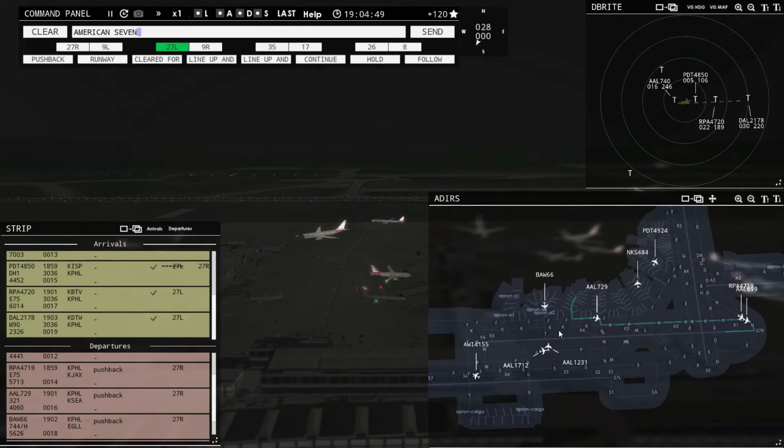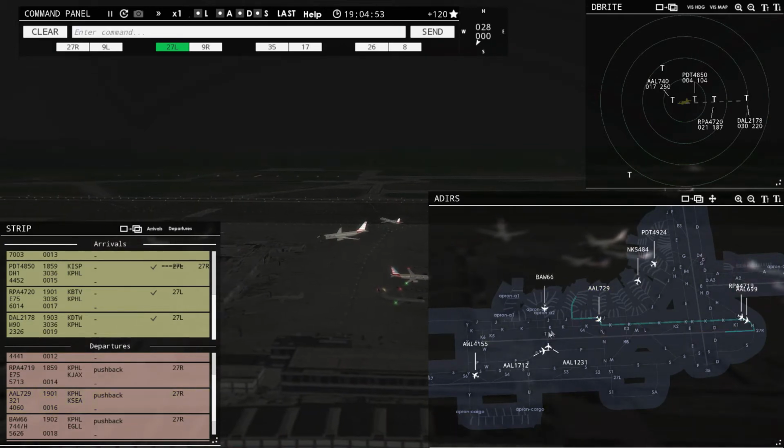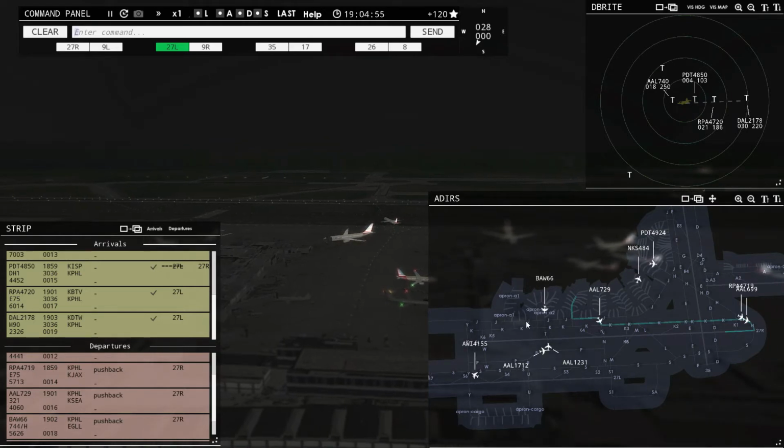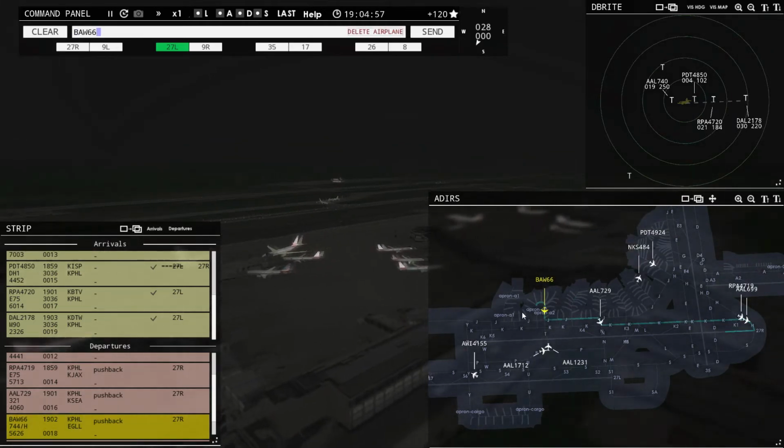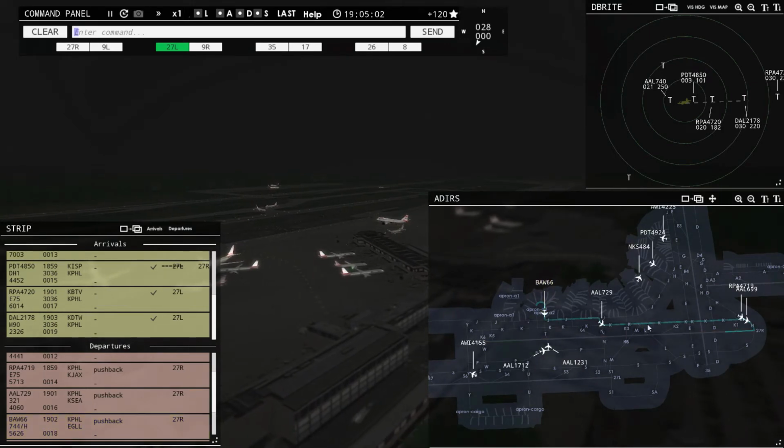American 729er, hold short, runway 27 right. Hold short of runway 27 right, American 729er. Speedbird 66, hold short, runway 27 right. Hold short of runway 27 right, Speedbird 66.